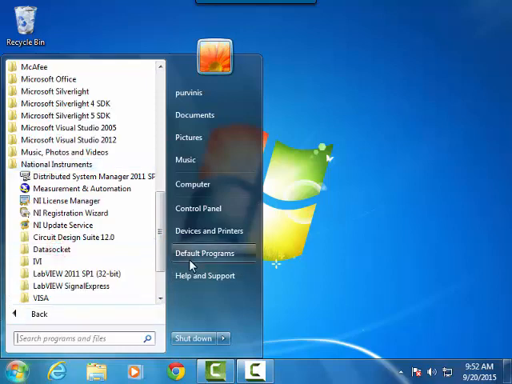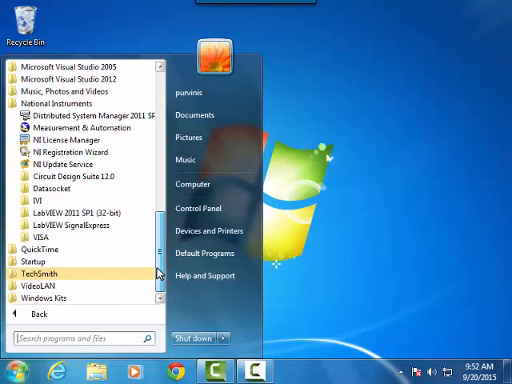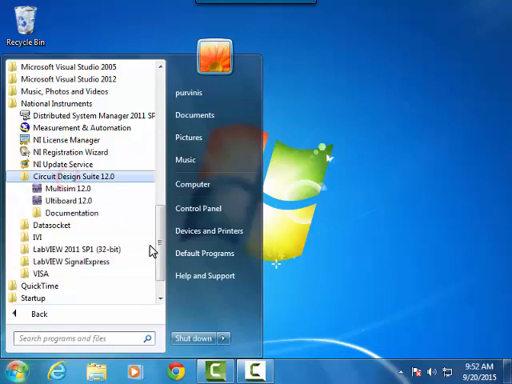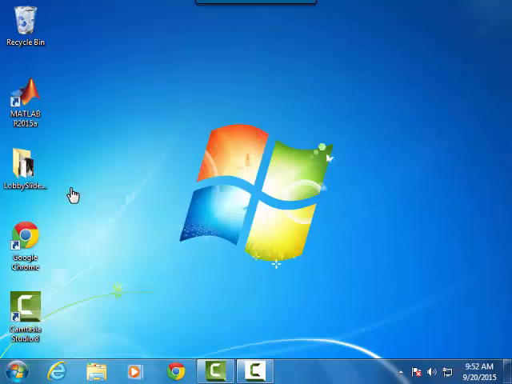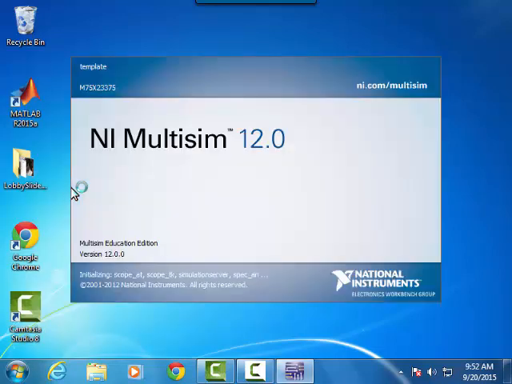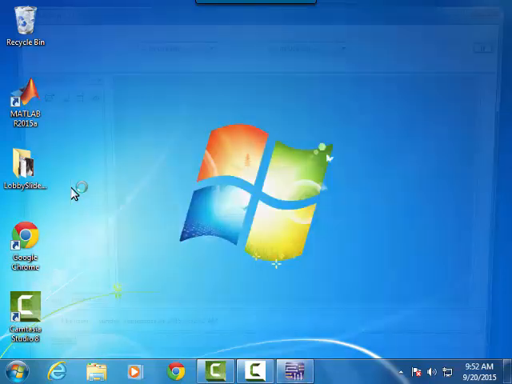So under National Instruments, I have quite a few things. It's under the Circuit Design Suite 12.0. Now if you download it from the internet now, I think it's on 14.0, but I have 12.0. So we want Multisim. Multiboard is a circuit board layout program. The schematics you make in Multisim can be exported to Multiboard and you can do a PC board layout. But for now we're doing Multisim. This is our schematic capture tool and a simulation tool as well. So give it a moment here to load.